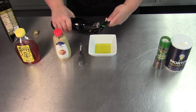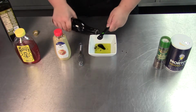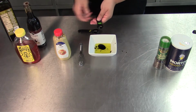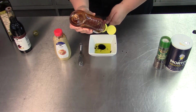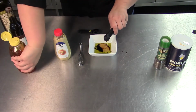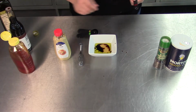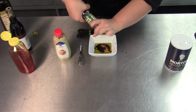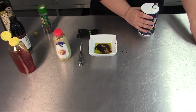I'm gonna use a teaspoon of balsamic vinegar. Add it directly into our bowl. Let's do a little bit more. All right, we're gonna do 2 teaspoons of honey. I'm gonna do 1/4 teaspoon of black pepper. I'm gonna do 1/8 of a teaspoon of salt.